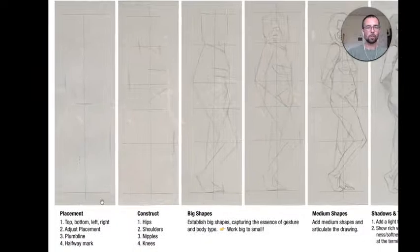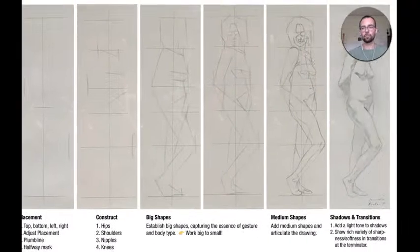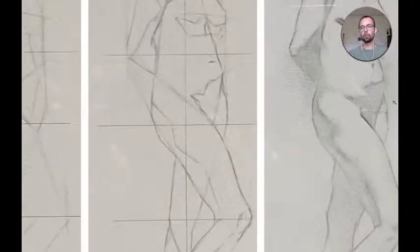I can't zoom in too much more without cutting this off, but let's do it like this. Step 1, again, placement. Find top, bottom, left, and right. And with the figure, it's very useful to have a center point, halfway point in the middle. And I think not just the figure, but anything that's very tall or very wide, if you find the middle, that will be a huge help for placing other things in your image. So the figure, I always do it center point as well. And on the human body, that's the pubic symphysis, which is a useful anatomical landmark around here on the pubic bone.